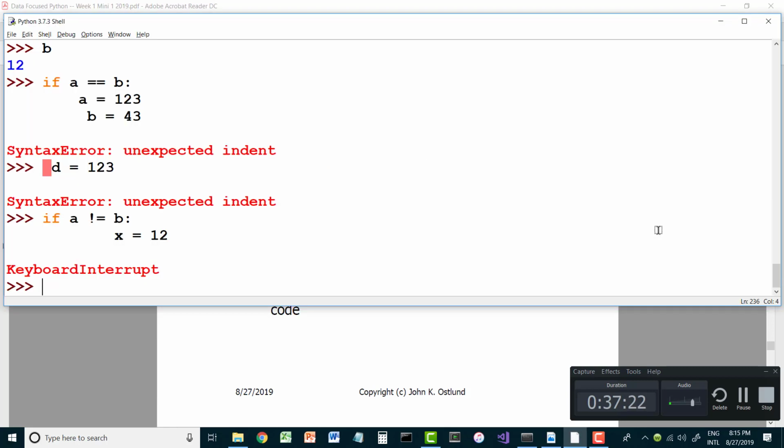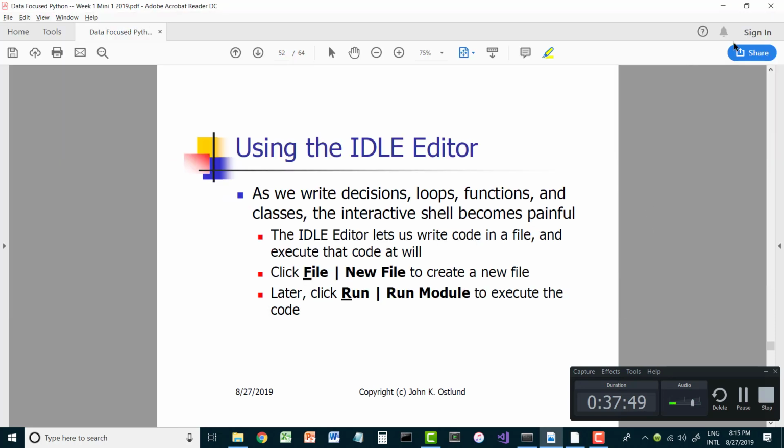Once you get to the point of making decisions in code, it becomes silly to continue using the shell at this point. We really have to start using an editor to define stored programs so that we can write multiple lines of code in an if decision without having to be so careful about getting our indentation right and so on. So let me launch my IDLE editor now, which will enable me to write longer decisions and also enable me to write loops and things like that.